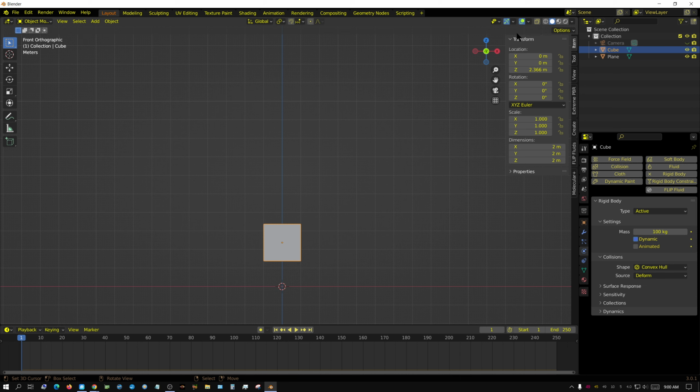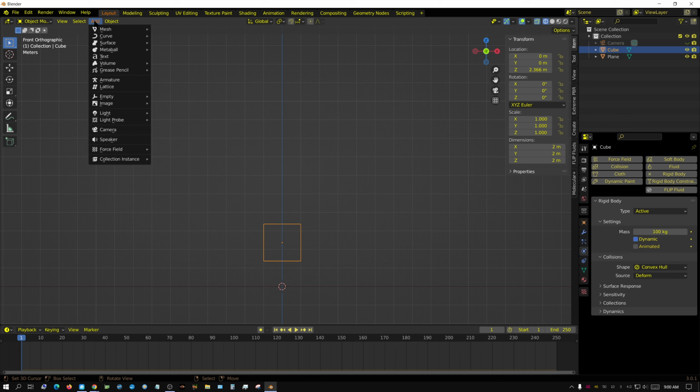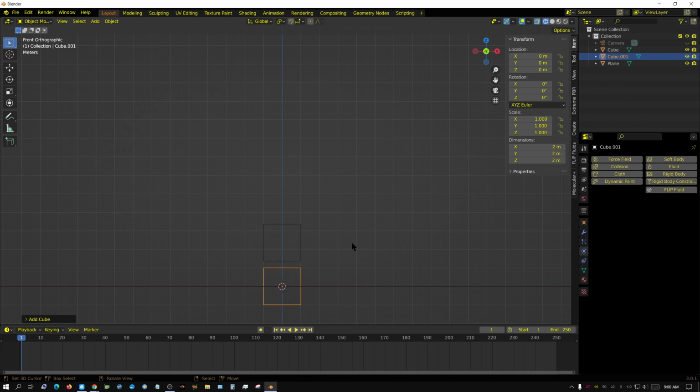And I'm going to go ahead and stick this in wireframe so we can see inside of it, because we're going to need to see inside of it later. That way we can kind of see what we're doing a little bit better. Alright, I'm going to add another cube. And remember, this is going to be like the wheel, I guess you could say, except it's not going to roll, it's just going to have the spring effect. Alright, add mesh, and I'm going to add another cube. And then I'm going to grab this on the z-axis, G for grab, Z for the z-axis, and bring it up to top.